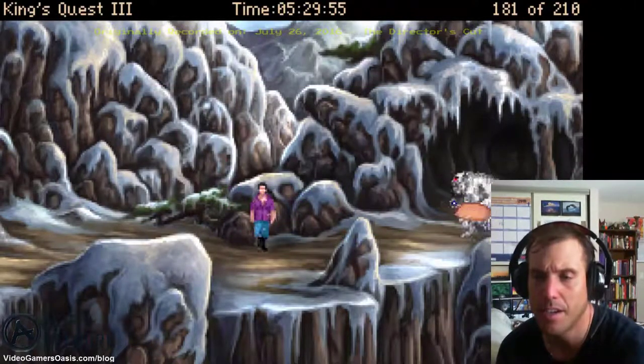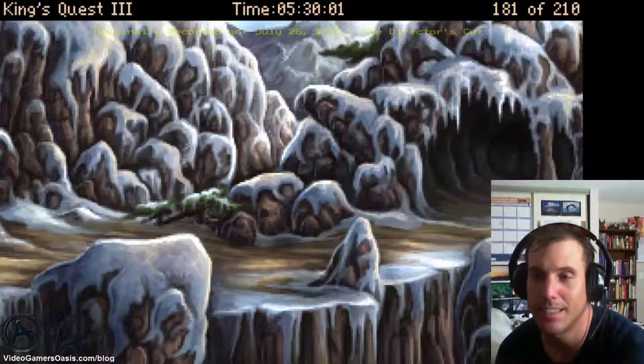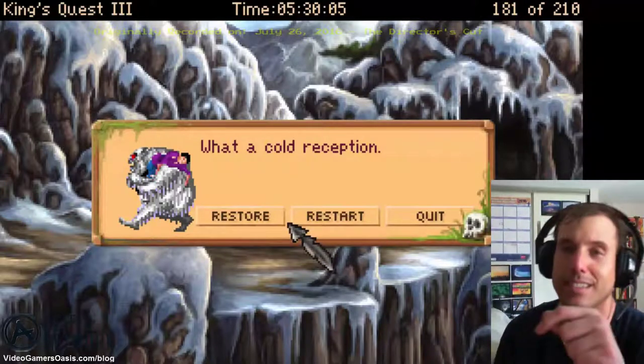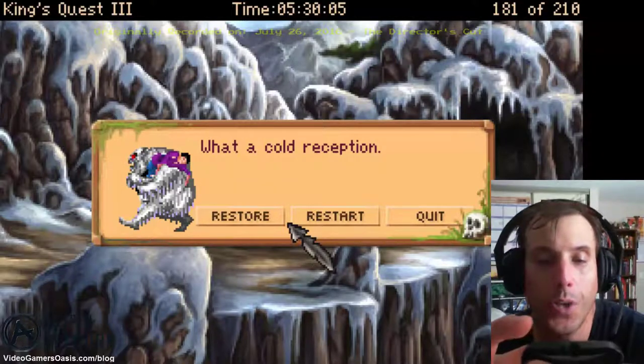Now what happens if I talk to him? Can't talk to him. Takes me to his cave. What a cold reception. That's what happens when you let the Yeti abduct you. Or would it be the Abominable Snowman? Whatever, run back to the left and enter the cave.